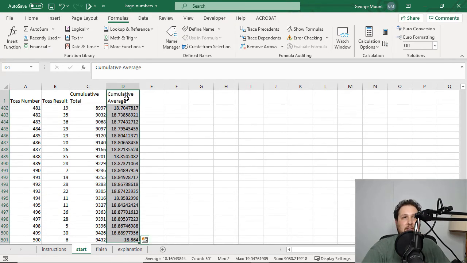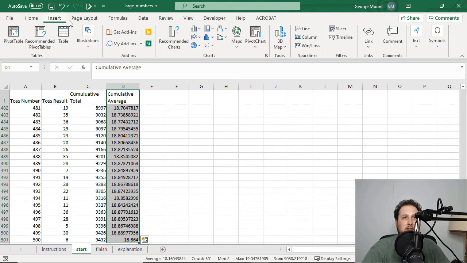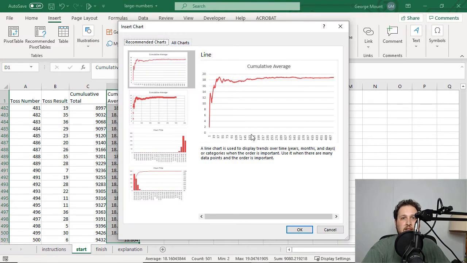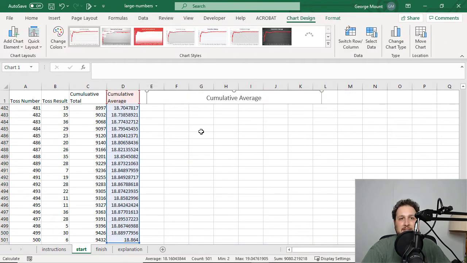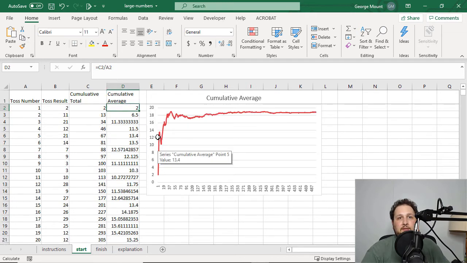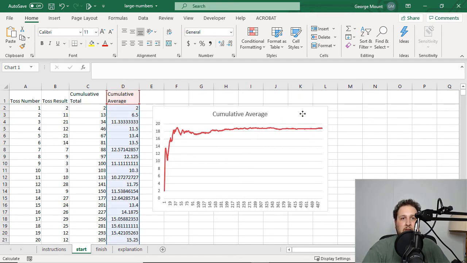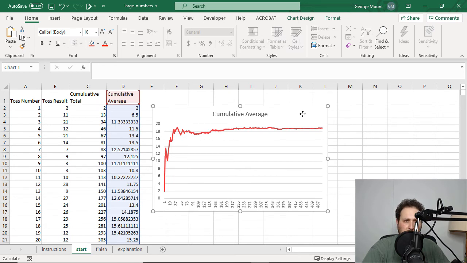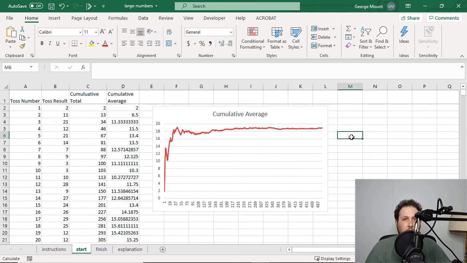Okay, so let's take that range, and I'm going to go to Insert and my charts here. So I've got a recommended line chart, which is what I want. Let's go back up to the top of the worksheet, and I've got this cumulative average. Pretty interesting. You can see that I have some numbers, and it looks pretty volatile, and once I get to a certain point, it seems to level out at 18, right? And that makes sense, between 0 and 36, the average of that would be approximately 18.